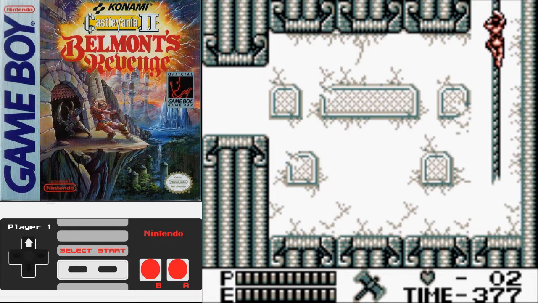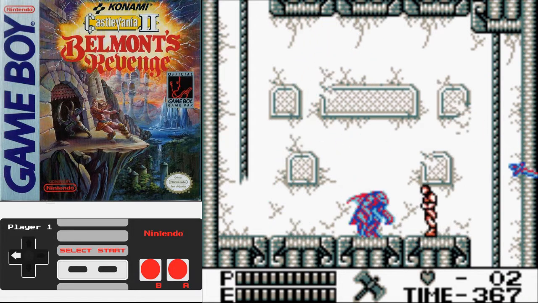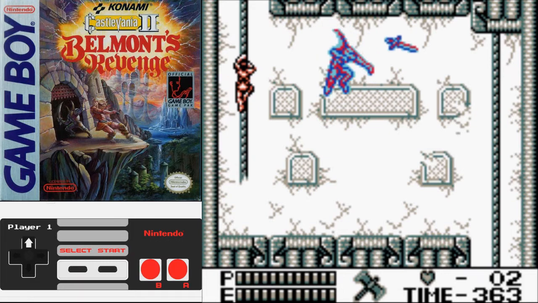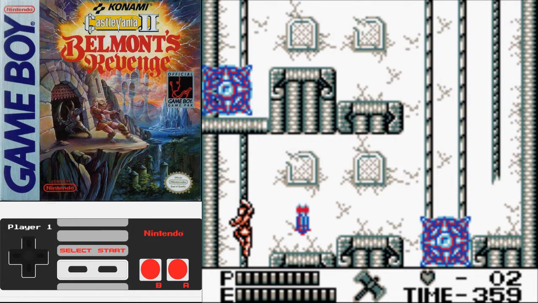So there's a couple different ways you can deal with this guy. Obviously, the fastest way is to just take a damage boost, which I will demonstrate first of all. What you want to do, jump off, wait, just walk, jump, jump, then climb on up the rope. He's going to hit you with a knife, and then you're through. No big deal.